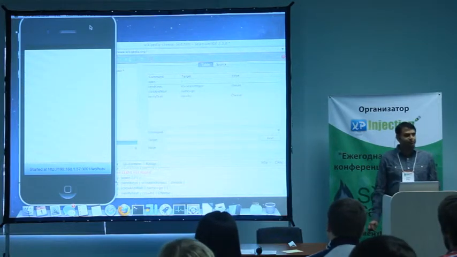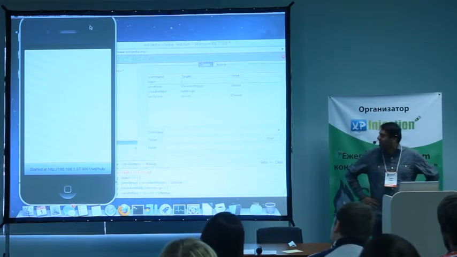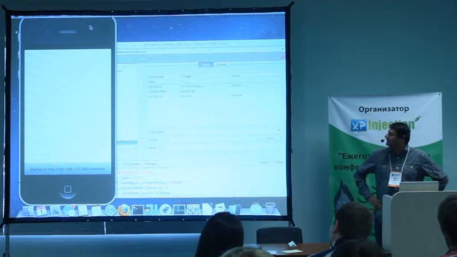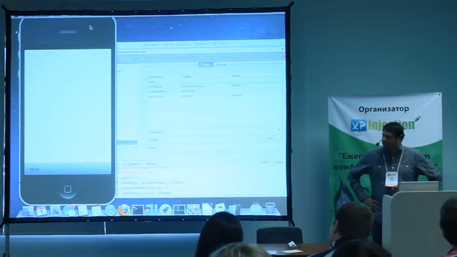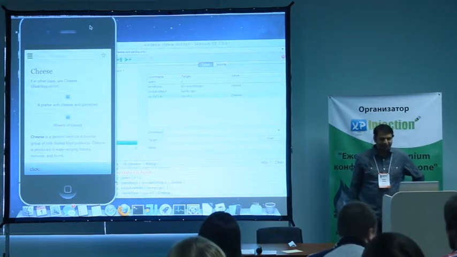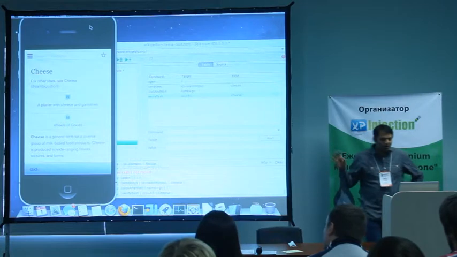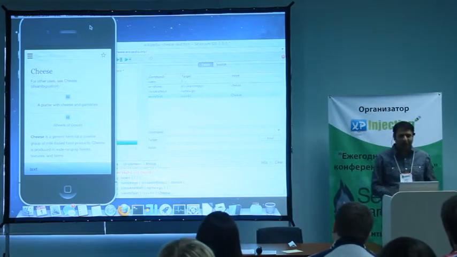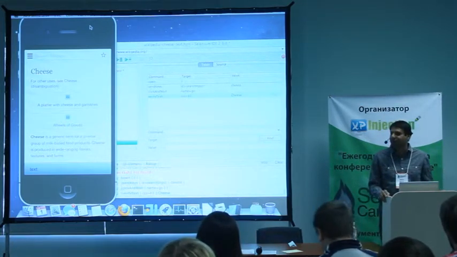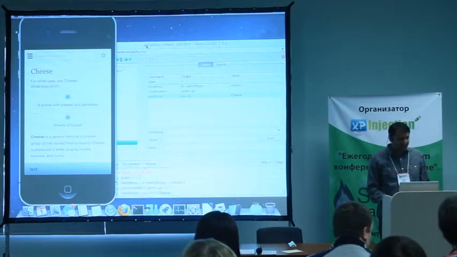Finding keys is a slow process. It's a really slow process, but ultimately it finds keys on the simulator. So hopefully on a real device it should be faster. I haven't tried it, so in case you guys want to try it, let me know. So that's keys on the iPhone simulator.